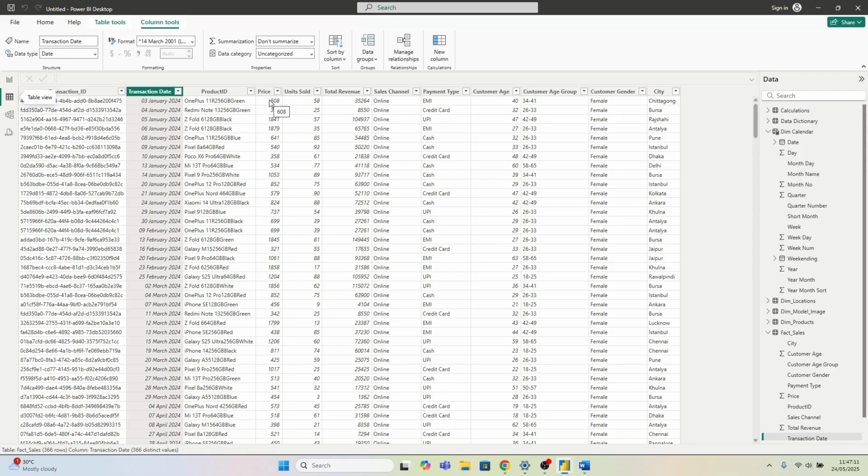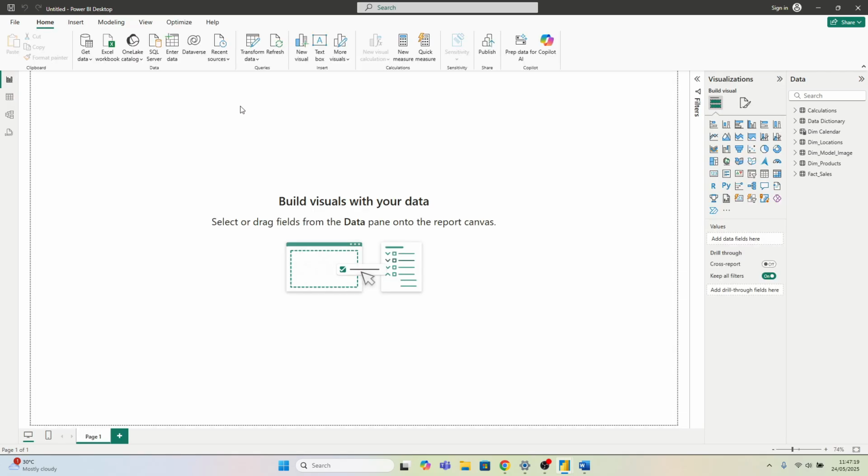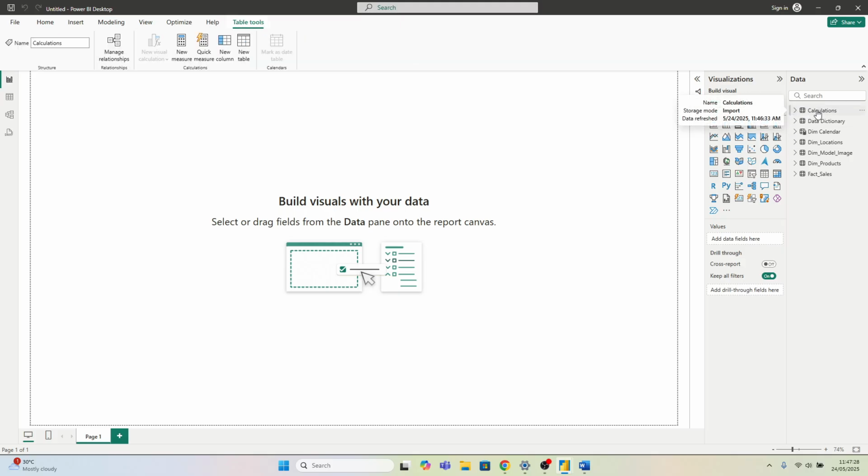You have a lot of products. What's the unique number of products you sold in a particular month or all through the year 2024? So those are the things we're going to be tracking, right? So we quickly need to write measures to calculate all that. So quickly, I'm going to write a measure. I'll stay on my calculation, just right click, say new measure.